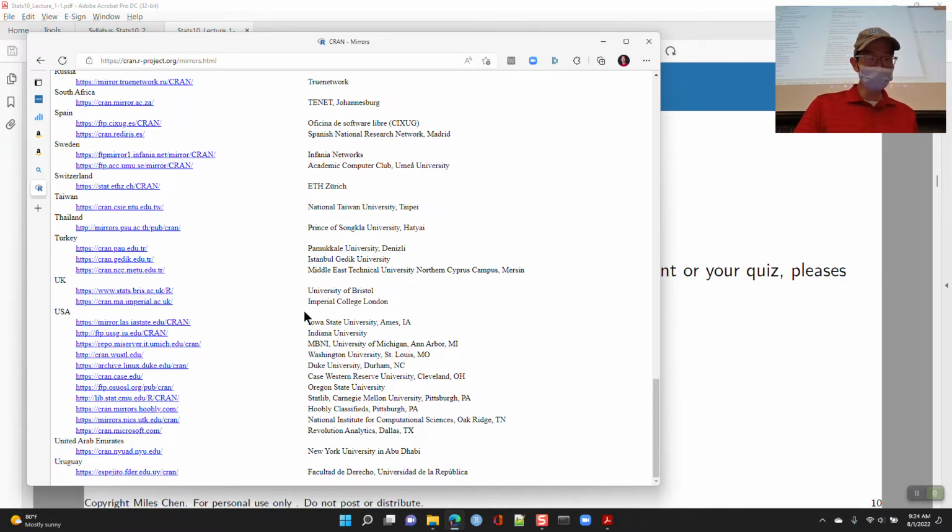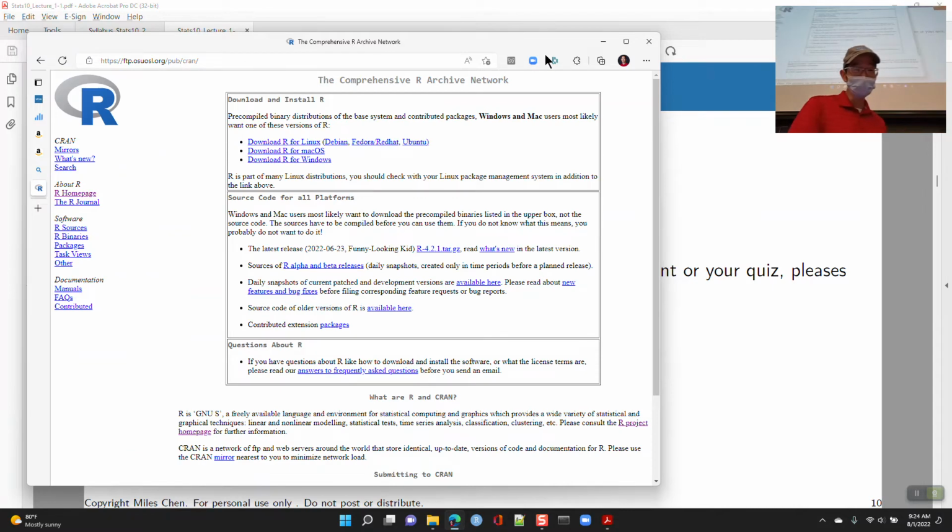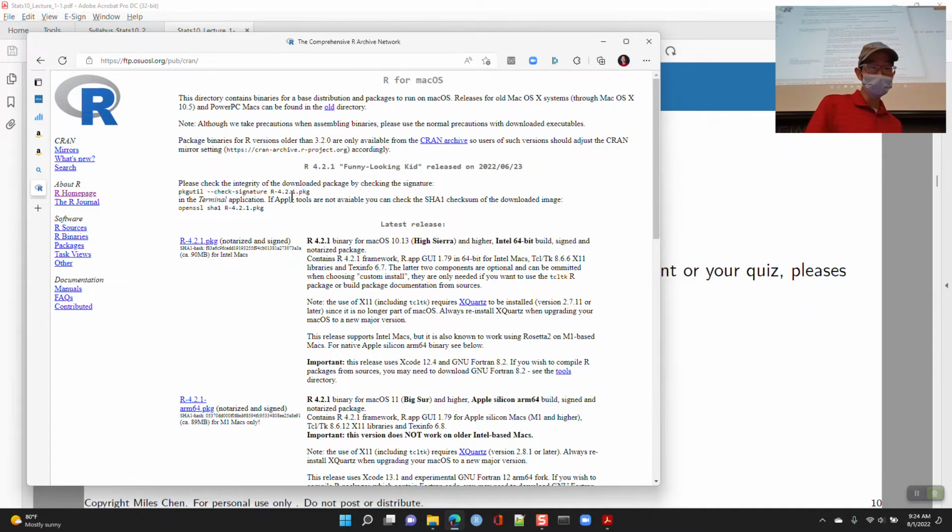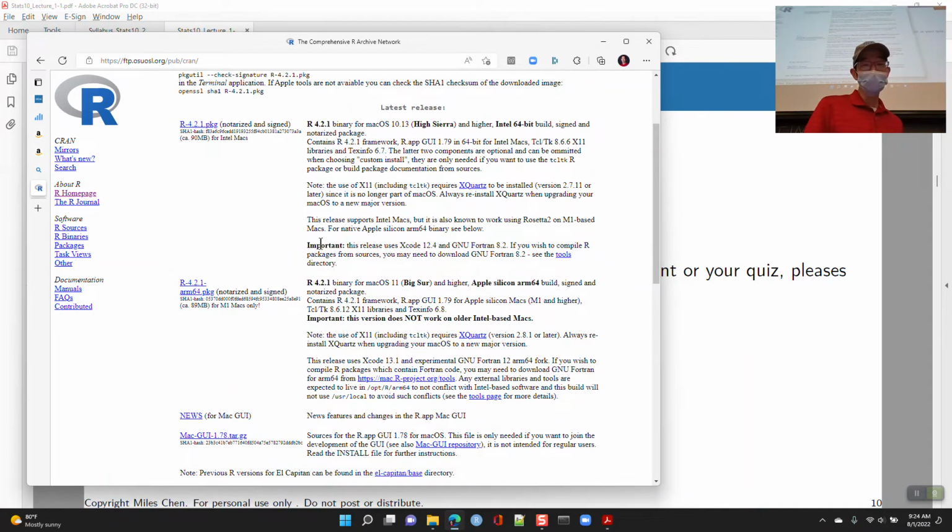I'll probably pick somewhere in the United States, say Oregon State. Then we'll click download R for Mac or Windows. For Mac, there are 2 versions depending on how new your laptop is.